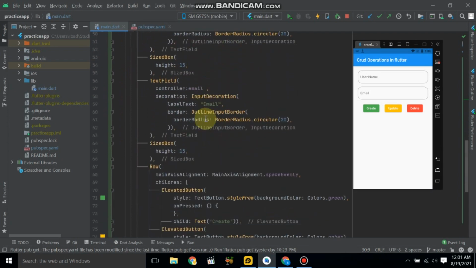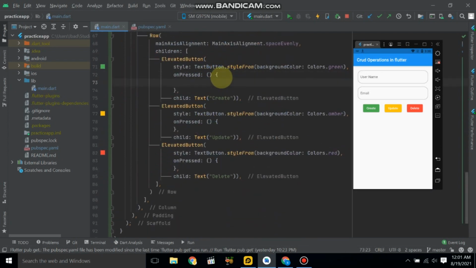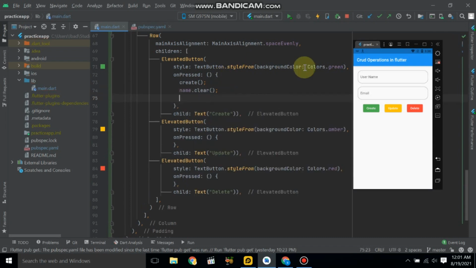And go to the buttons. So in the create button call the create function, and here also use the name.clear function. So when the user clicks the create button, it will empty the text field.